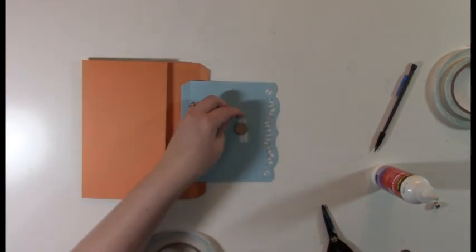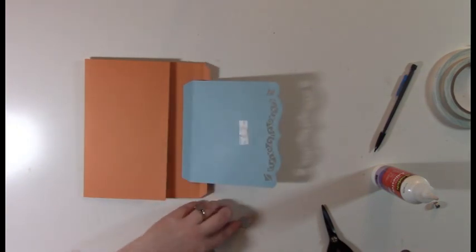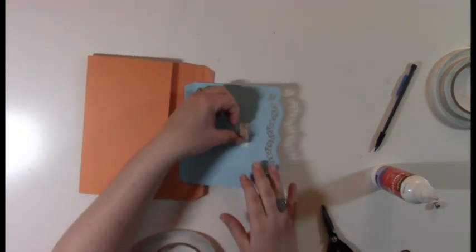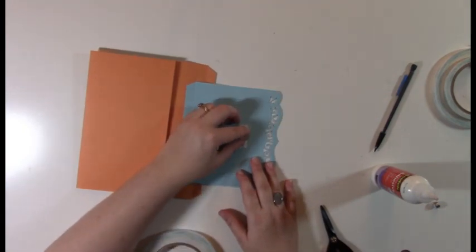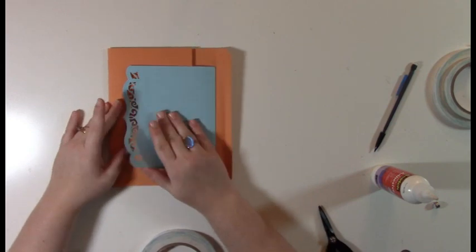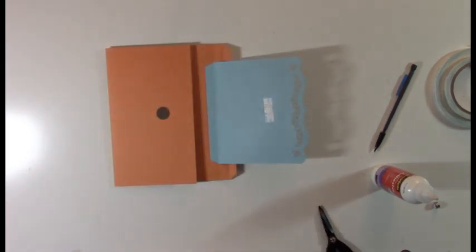I'm going to do the same trick. I'm going to go ahead and put my adhesive on there. My ATG. Get it about center and shut it. There we go. And put a piece of tape over it.